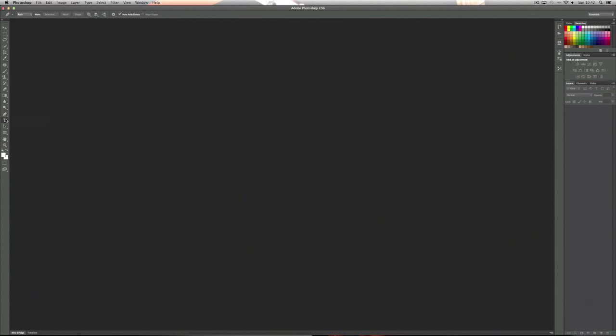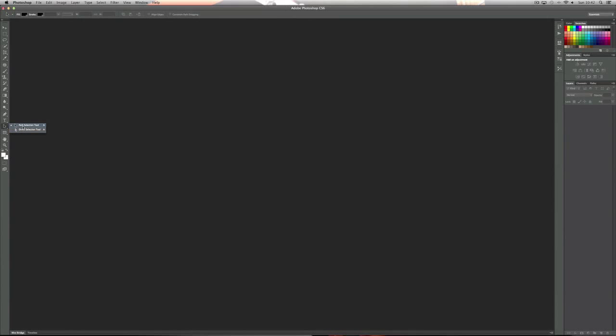Now we've got the text tool here. And you can have the horizontal type tool, which is the normal one. You can have the vertical, the horizontal type mask tool, vertical type mask tool. Now, do you remember this little thing up here, the marquee tool? The mask tool is basically, it's got the line on the outside. So vertical is just where the words go right down.